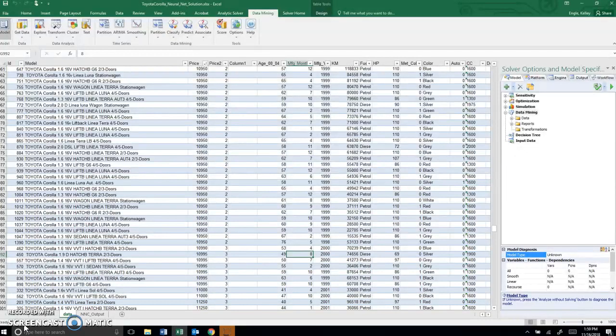And you can see here that I've created an Excel table simply to make it easier to work with the data. One of the things that you're going to have to do is, you're trying to predict price in this case. And right now, price is a numeric value attribute. So we need to convert that. It's called discretization when you take a numeric attribute and convert it into a categorical attribute.